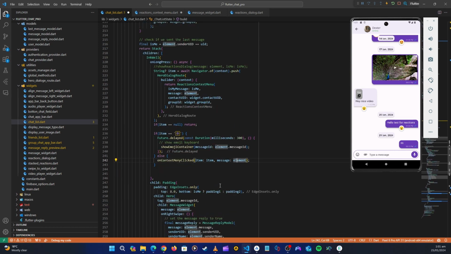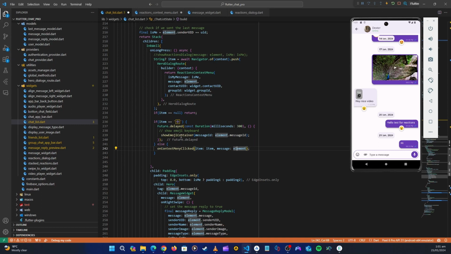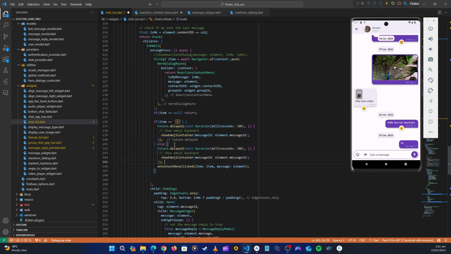That's all we need to do. So now, here also let's add this delay. Let's copy that and paste it here, and then now let's cut this and put it here.